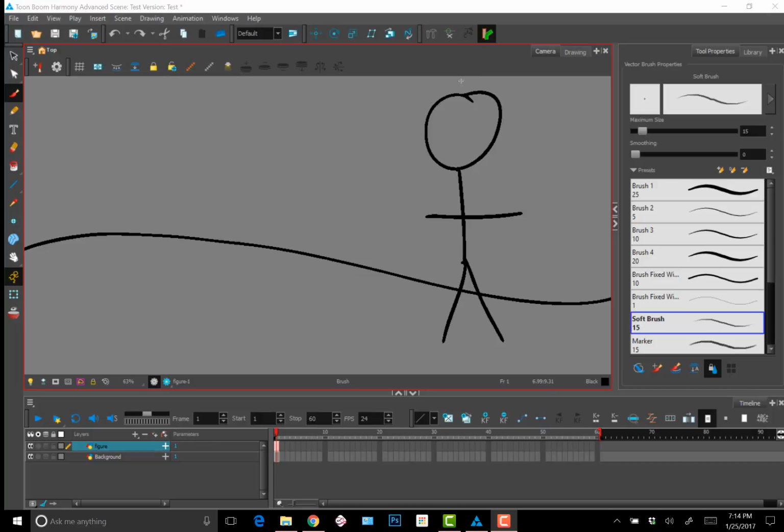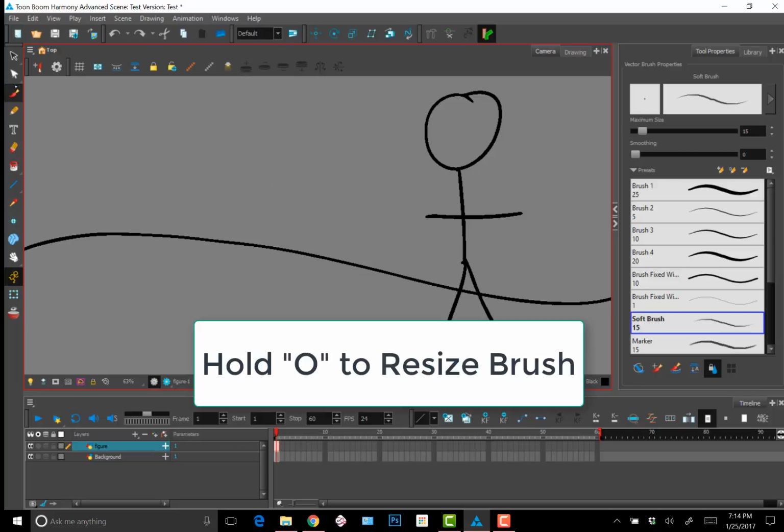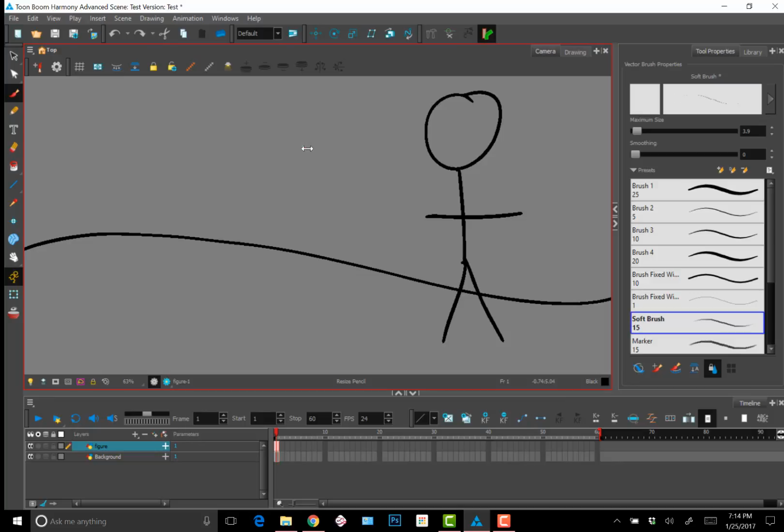With the brush tool selected, you can access other tools dynamically. So for example, let's say we have the brush tool selected and I'm making some marks. Okay. So if you hold down O with the brush tool selected, holding down O, you can actually dynamically resize the size of your brush. So I've just made this larger, and if I hold down O and drag left, I'm making the mark smaller. So this is with holding down O while you drag left and right on the screen.